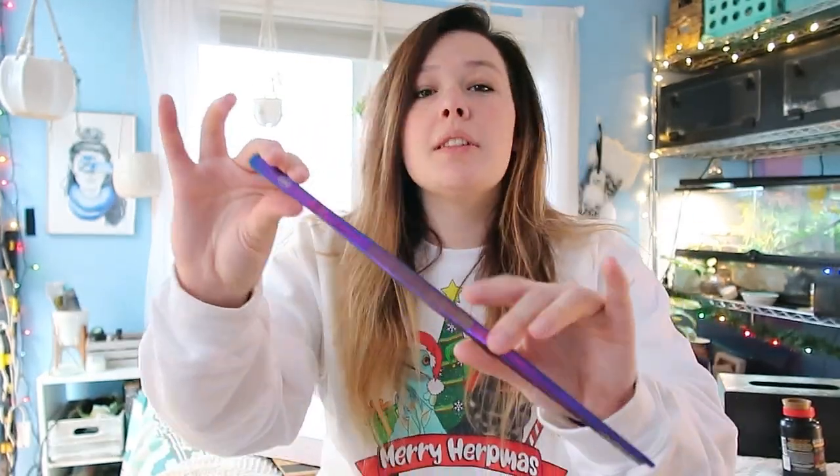These are new this year. So fun feeding tongs. Usually you find just silver, sometimes you'll find just black plastic. If you can find some of these holographic feeding tongs, these are so freaking cool. I got these at Tinley Park, NARBC, back in October when I went. I saw these, I thought they were amazing. I had to have a pair because they're just so unique. They add a fun little twist to the reptile room. They're so cool. So if you can find some cool feeding tongs, how unique is that?